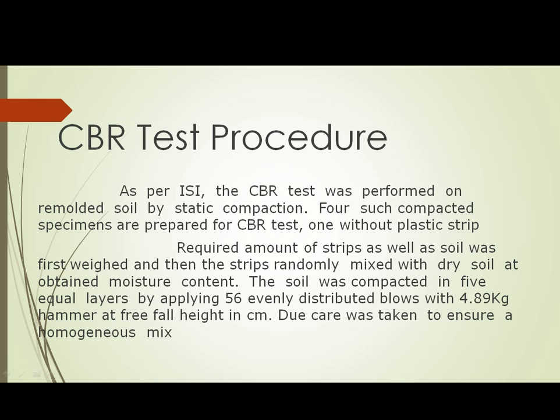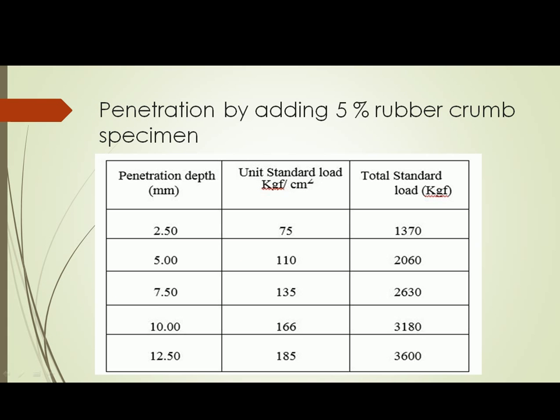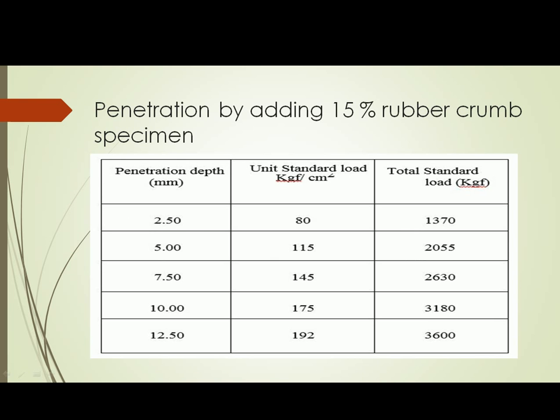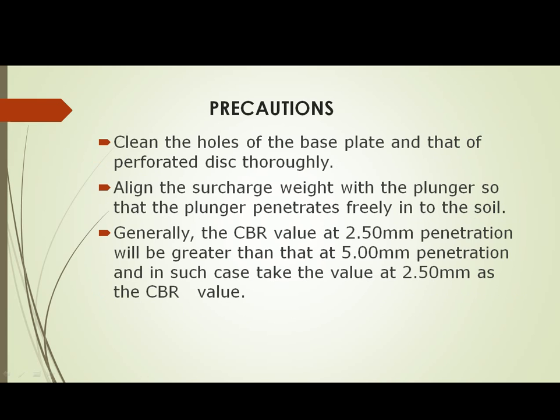Four samples are taken for the test, and we got a result of penetration of a piston in a normal specimen. Penetration by adding a 5% rubber crumb specimen. Penetration by adding 10% rubber crumbs specimen. Penetration by adding 15% rubber crumb specimen. Report the CBR value to the nearest second decimal. Take the average of the CBR values of the 4 specimens of the test. Precaution to be taken. Clean the whole of the base plate and the perforated disc thoroughly.